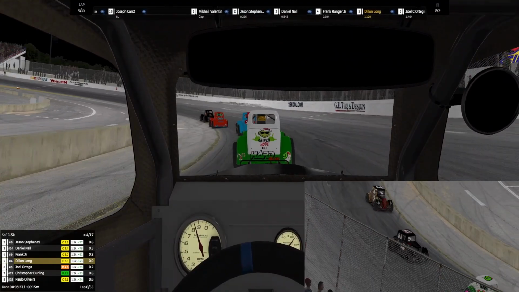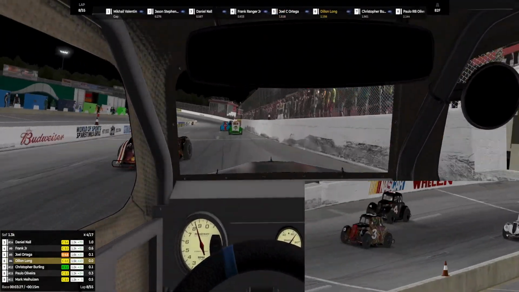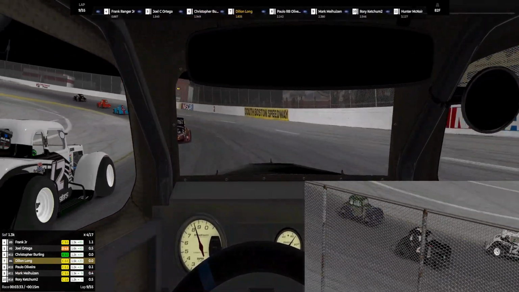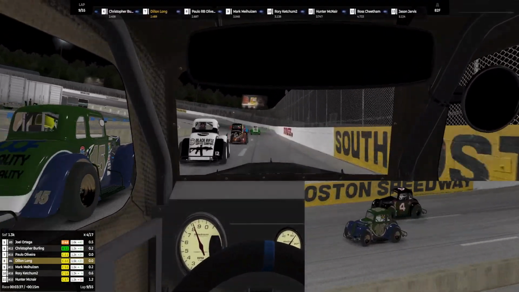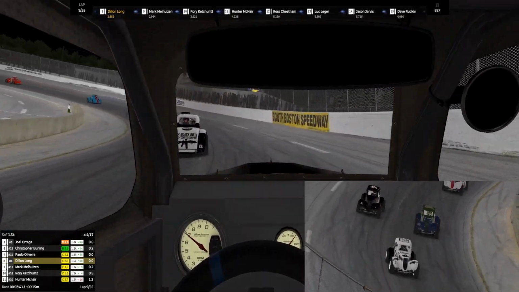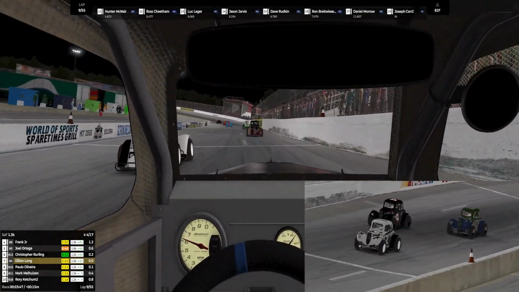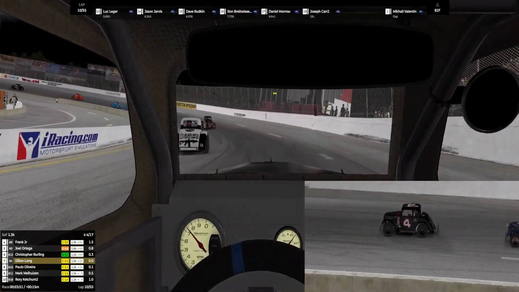Six is blinking out up there, red car. Oh, I just get super loose right there, lucky to save that. And lucky to get a caution too. Later on I'm going to go back and add in the picture-in-picture in the bottom right-hand corner to show what caused the cautions. We'll take a look at all the wrecks at the end too.